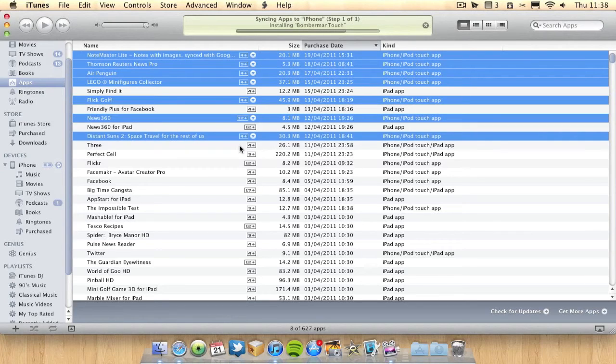So that's the way I would definitely recommend managing your apps if you've got a lot of iPhones or iPods or iPads synced to your current Mac. So hopefully you understood what I was trying to explain there. It got quite complicated towards the end, so I'm sorry about that.